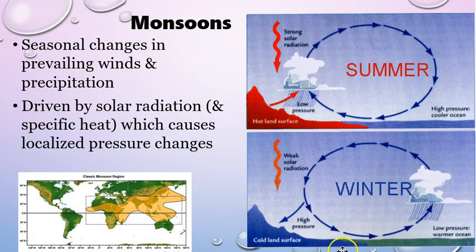And then they also have a dry season in the winter. In the winter, it's going to be the opposite kind of situation because the water is going to be warmer at that point than the land. And that's because the water, again, is holding on to more heat. So that warmer ocean is going to warm the air. All the precipitation is going to happen over the ocean as that low pressure zone pushes upwards, and then by the time it cools, it's going to have gotten rid of all its moisture and be sinking down in a high pressure area on land, causing a dry season in these climates.